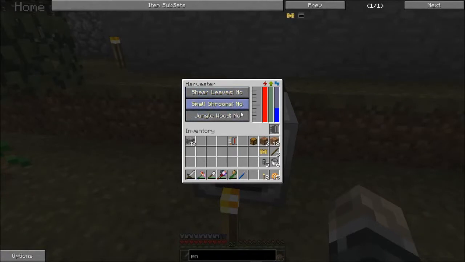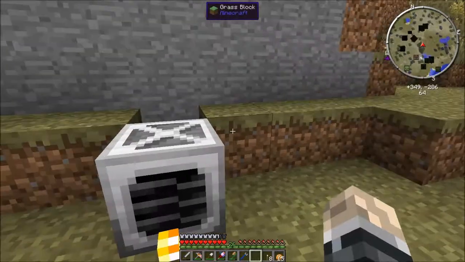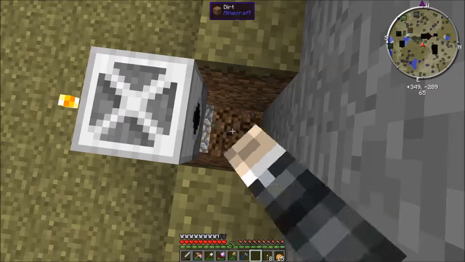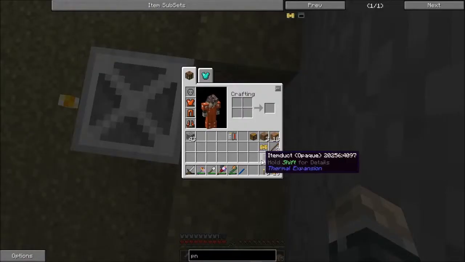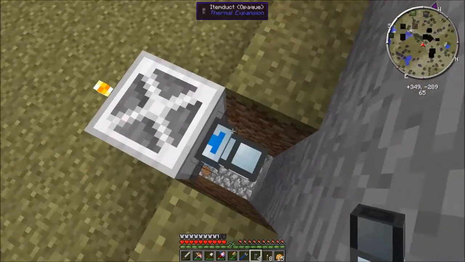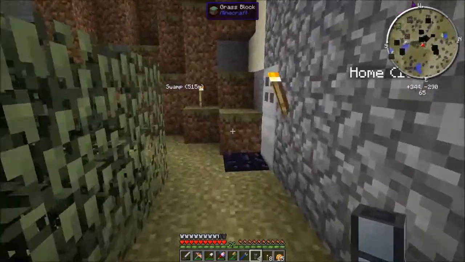So there's options here. We can shear the leaves as if they were silk touched. We can harvest jungle wood, which is especially useful if you want to grab cocoa and stuff like that. And so this thing spits out the back. Now I'm not sure if I can just fit item ducts directly onto this or not, but we're gonna find out.